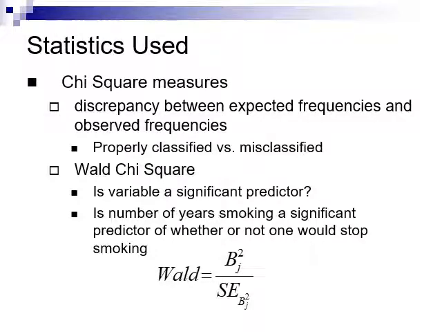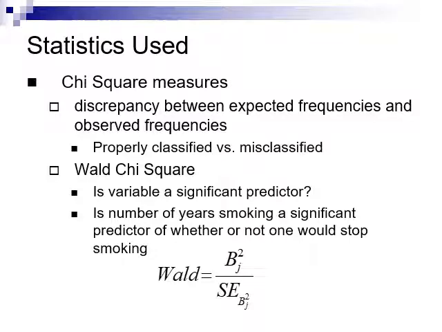And again, when we're creating the initial model, we'll have that information. We'll know whether they smoked or not, or stopped smoking, or whether they're still smoking. The question is, based on our model, would we have predicted them to be in that category? And the chi-square is then going to look at our prediction versus the reality.